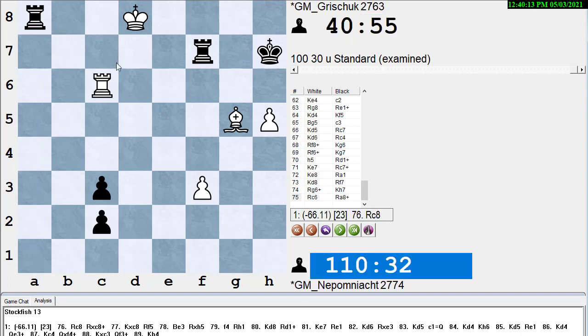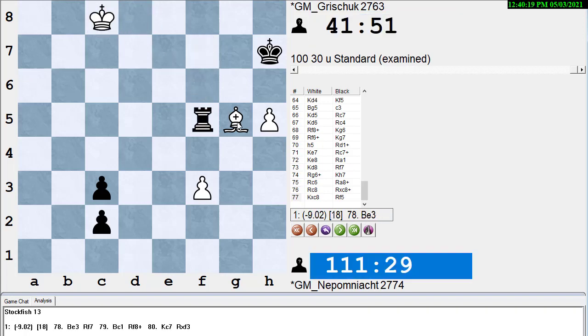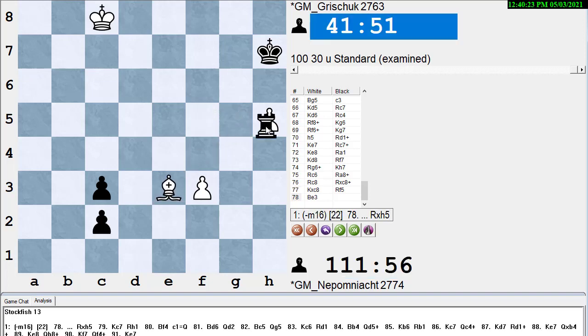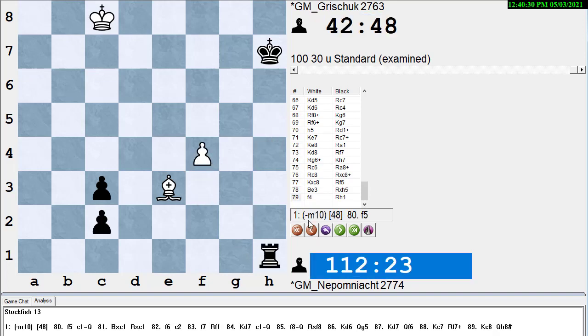Rook checks. It's getting near the end here. Rook in the way. Rook takes. King takes. Rook f5, threatening to take off the bishop. Bishop e3. Let's just take off all your pawns and then we'll win the bishop. F4, rook h1, and now we see mate in 10. All right, you get the idea.